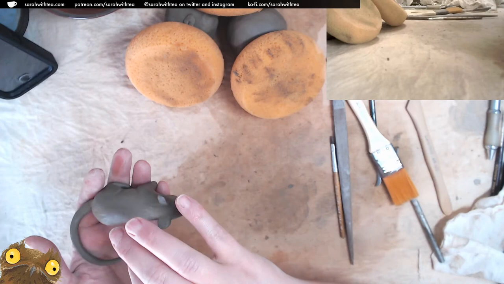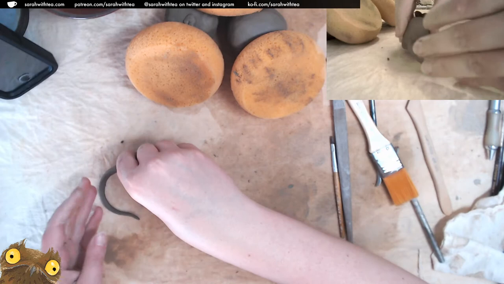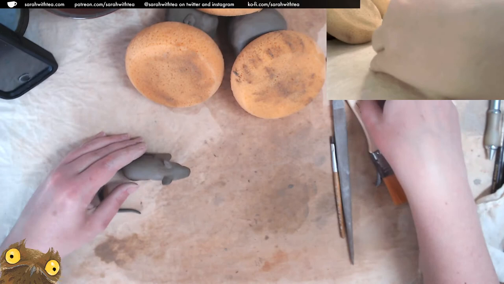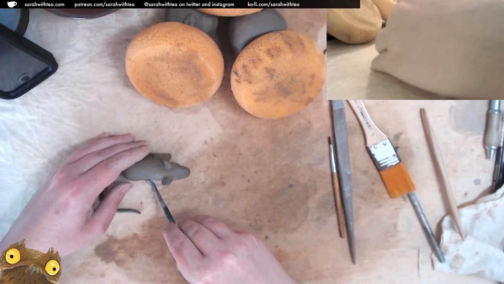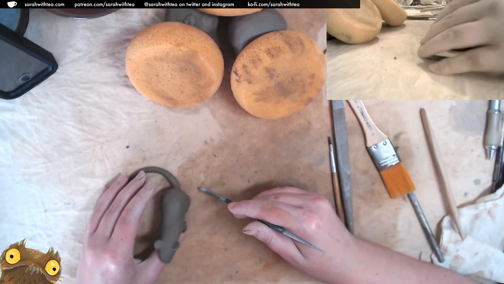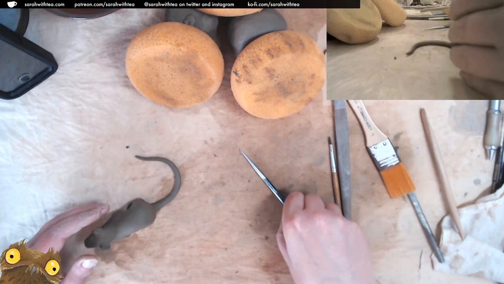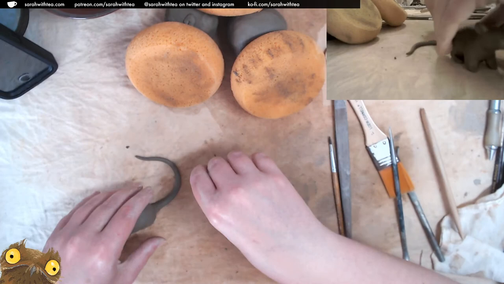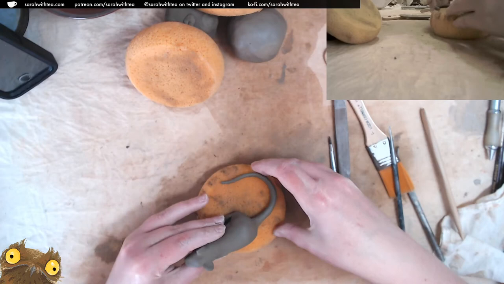Okay, I know, tail. You're stressed and you're cracking. I know. I'll stop picking you up soon. Nearly there. Just thin down. I'm sorry, tail. Just bear with me. Life is hard. Good. Feet. And there you go, tail. Just be supported.